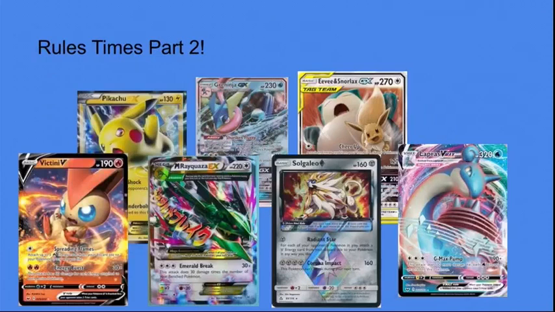Next up, there's Tag Teams and VMAXs. And they're both worth 3 prizes. One note about VMAXs is they evolve normally like Pokemon, just like GXs and normal Pokemon.